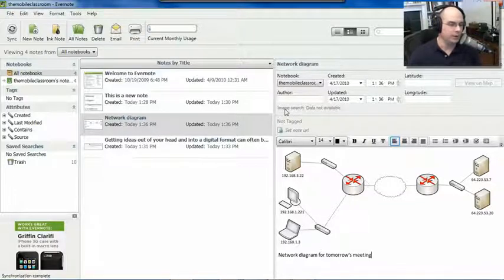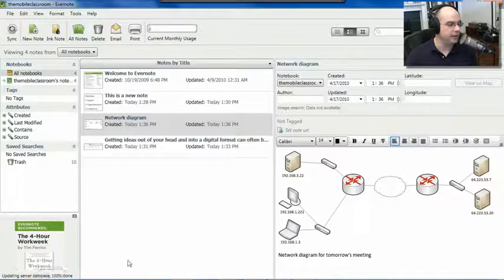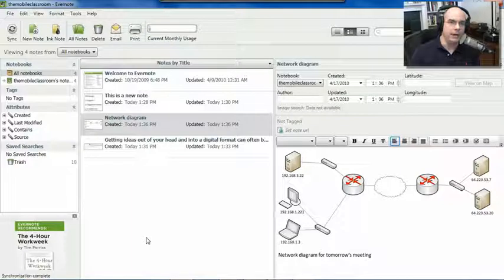One thing you'll also notice on here is where it says image search data not available. If I synchronize this image now, it is going to be authenticated, synchronizing to the server database, and now that image is going to be on the Evernote server. At that point, Evernote looks at the image to determine, is there any text inside of this image? And if there is, let me index it and I'll save it for later.